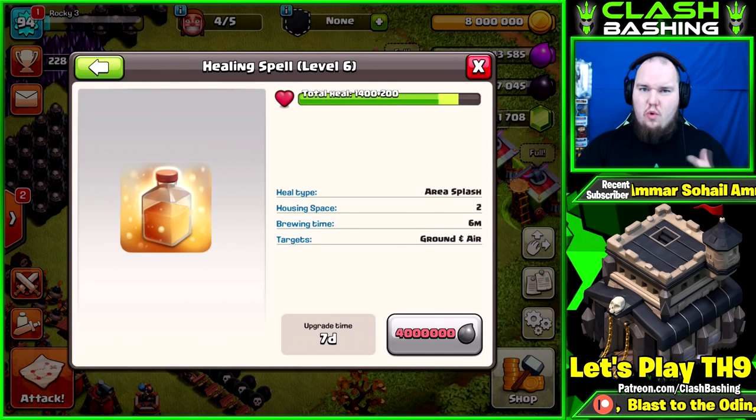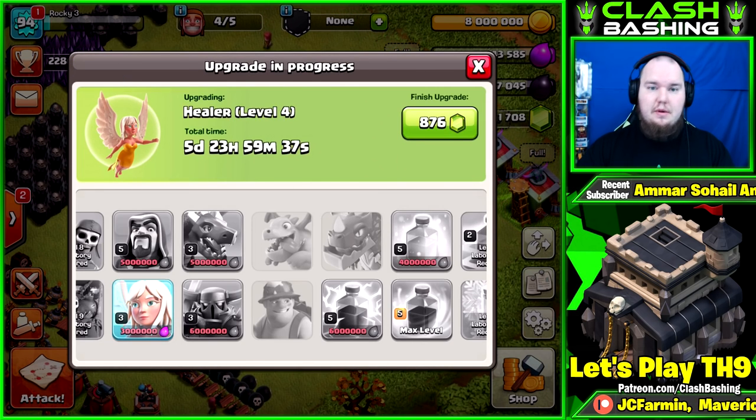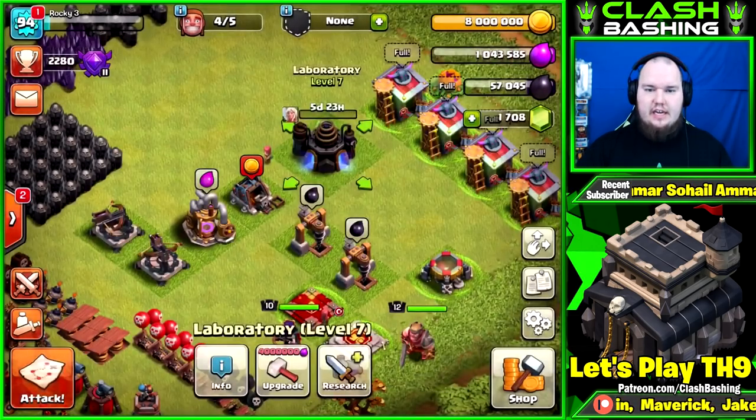I don't really like holding up the lab with spells, but heal spell gets used a ton. Hog riders, gobo, lalo, I'm using heals in all those armies. Even witch slap, you're using some heals sometimes. So heal spell's definitely going to be the next upgrade. It just makes a ton of sense. But I want to get those healers going up. That way we can queen walk a little bit better. We can witch slap a little bit better, etc., etc.